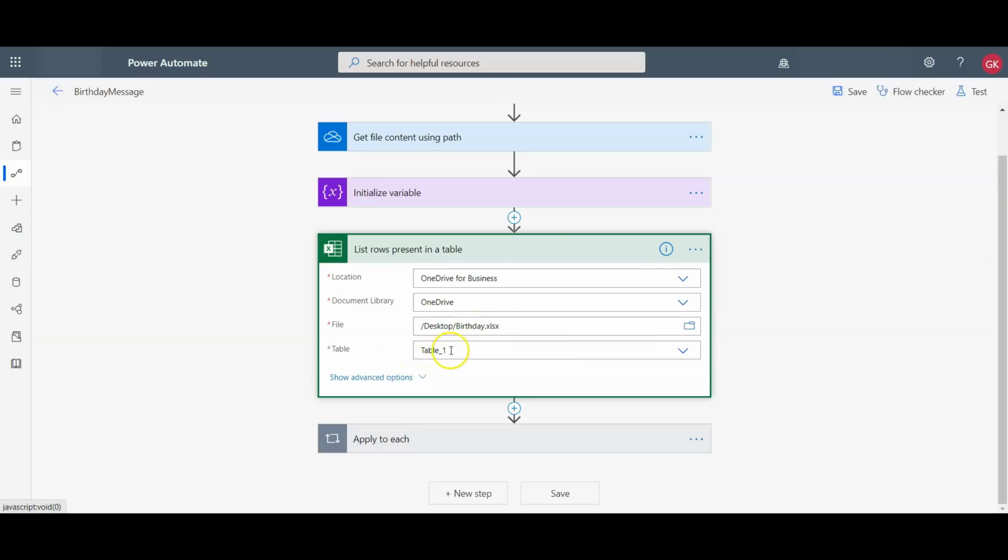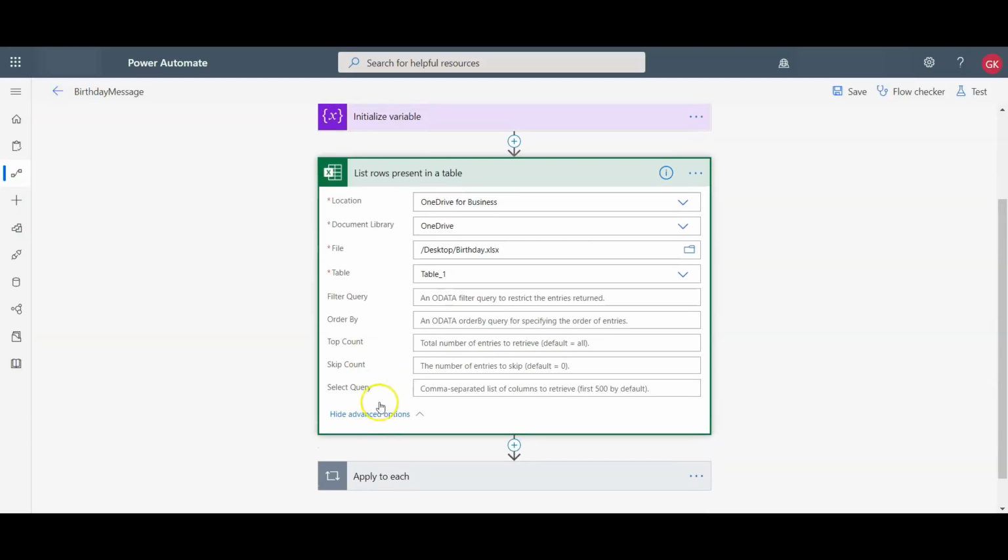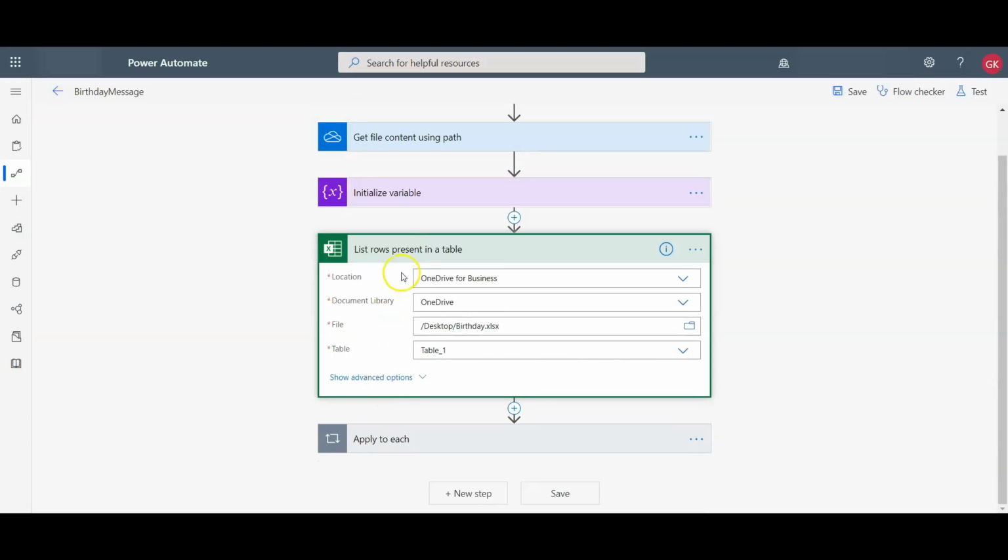In that I am reading a table which is just named table_1. There are advanced options as well, but I'm not going to talk about those as they are not required for this demo. And if you know these information icons, you can click and see what the connector is doing.